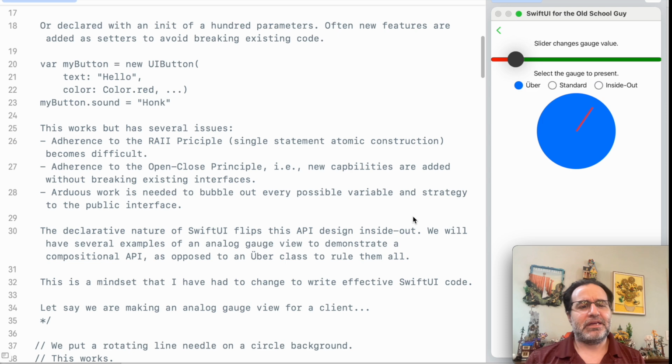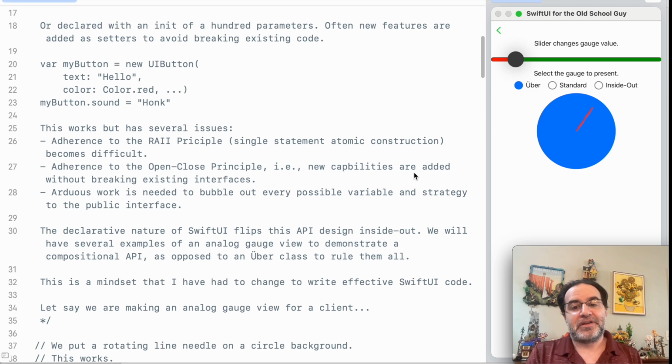First, we don't really adhere to the RAII principle very well, which means that after the new, you have a fully constructed, valid object, and you don't have these multiple steps for construction. The other principle that becomes difficult to adhere to is the open-closed principle.